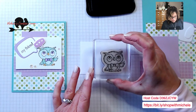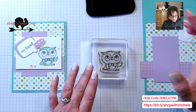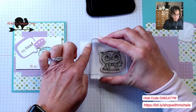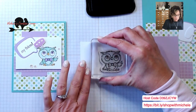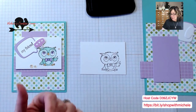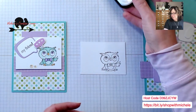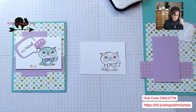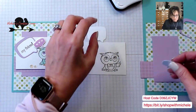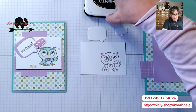All right, I'm going to stamp her down to the right, towards the bottom, to give ourselves room for those conversational bubbles that are taking part over here. And guys, I love these little conversation bubbles. I think they are going to be so versatile and so much fun. Give that just a second to dry, and let's talk about what we're going to stamp on these two.